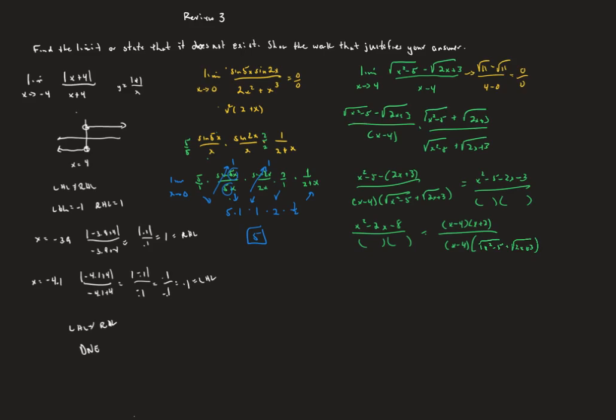And now we're ready to take that limit as x approaches 4, but we can cancel the part that was going to give us 0 over 0. Now when we plug in 4, we'll get 4 plus 2 in the numerator, so that looks like 6. We'll get 4 squared is 16 minus 5 is the square root of 11. And then we'll get another square root of 11 out of that. That's 6 over 2 square root of 11, or 3 over the square root of 11. Probably what you would have guessed when you just looked at that originally.